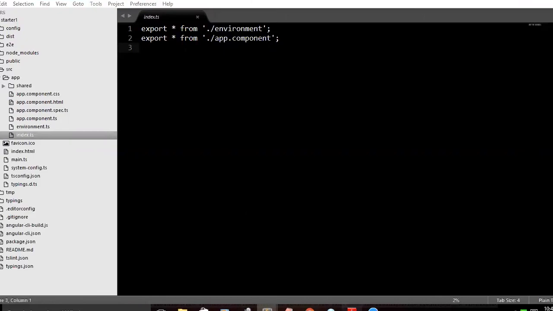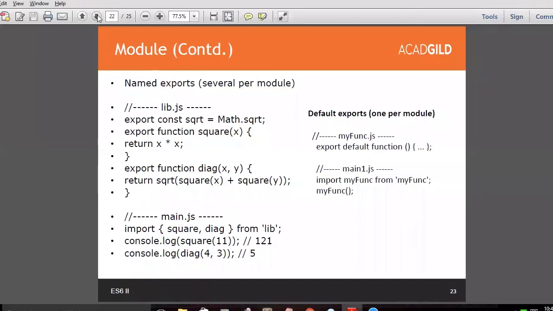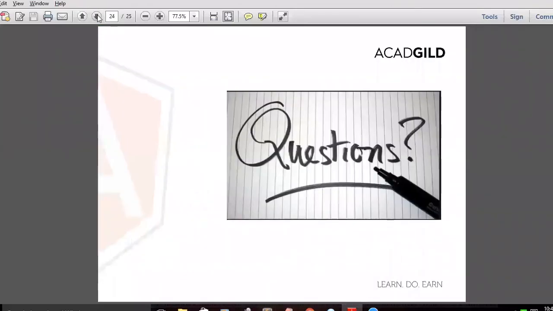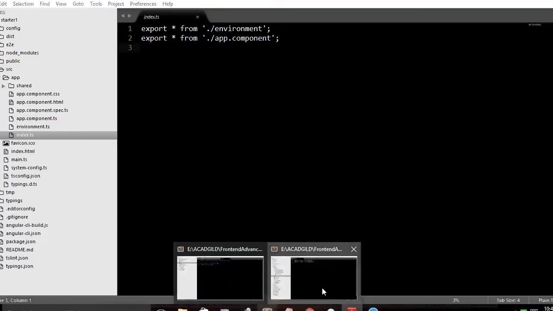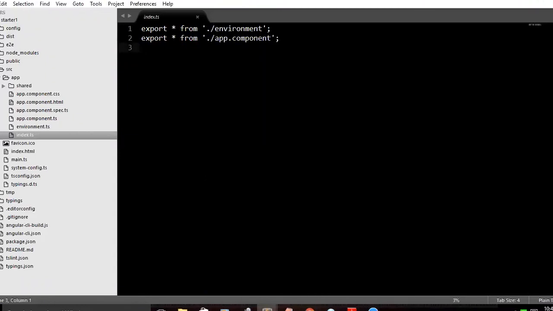Okay, so that's it. Our ES6 ends here. You can explore more if you want on the topics we have covered. What we have covered is set, map, weak set, weak map, generators, iterators. I haven't covered iterators in much detail, but if you want to explore, you can explore more. Okay, and we have covered classes and modules, right?